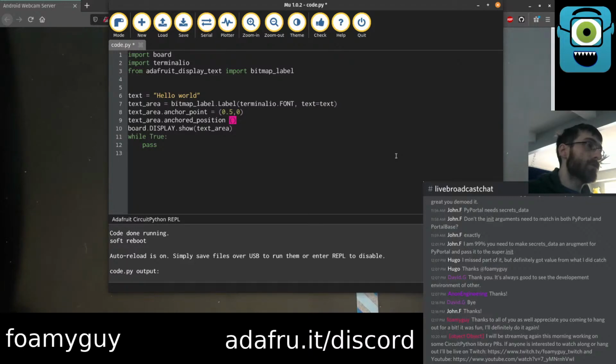Most typically, if you were doing 0.5 like this, you'd want to put it in the center of the screen. I don't want to mess with that right now though, because that's extra stuff. I do happen to know the PyPortal screen is 320 by 240 or something like that. So the center should be 320 over 2, 160. We'll just do it that way instead of dividing by the width. So 160 X, and then we'll just do, I don't know, 30 Y for now.